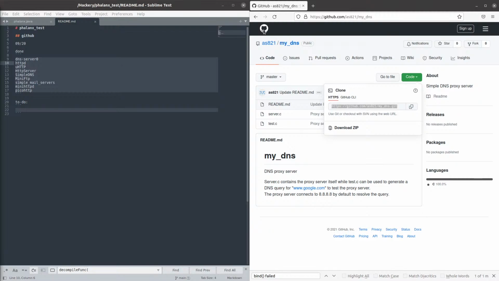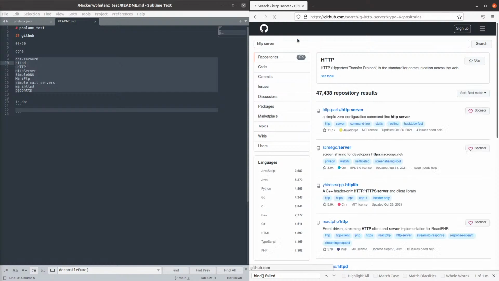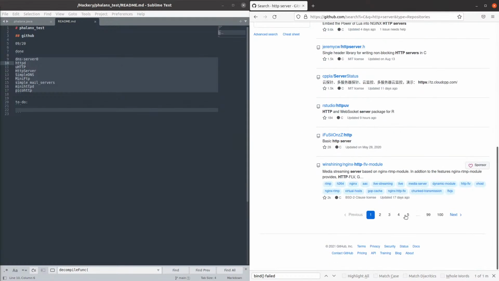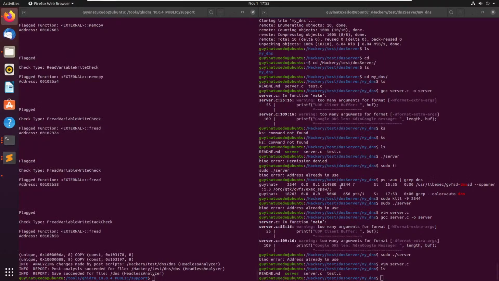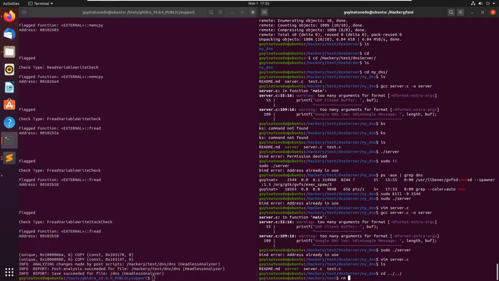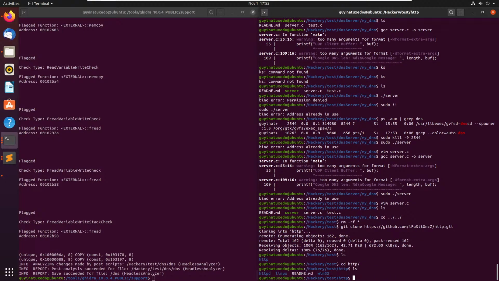Well, I'm going to try looking at a few HTTP servers instead. Maybe they might be easier to set up. Certainly way more basic HTTP server. Sure, let's take a look at this one. Into Linux.